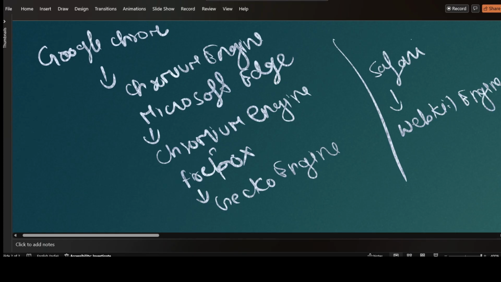Google Chrome, Chromium engine. Microsoft Edge, Chromium. Firefox, Gecko engine. Safari, WebKit engine. This is why Playwright supports Chromium, Firefox, and WebKit.